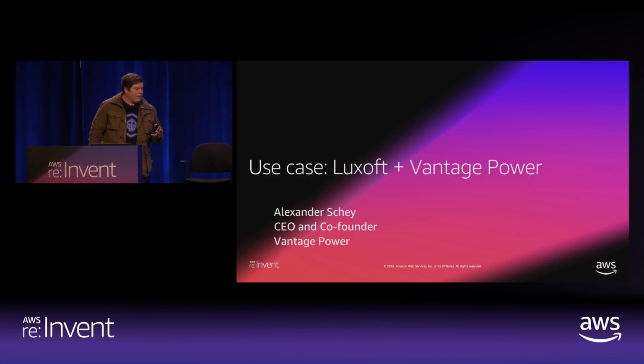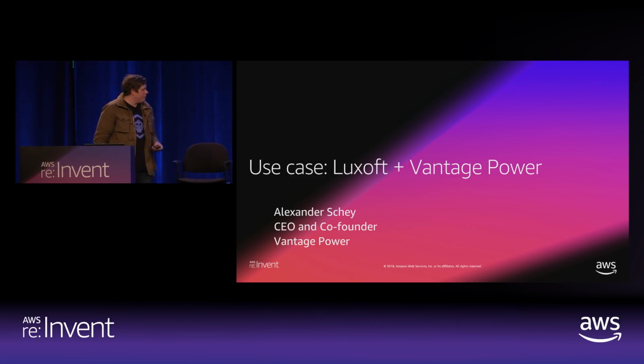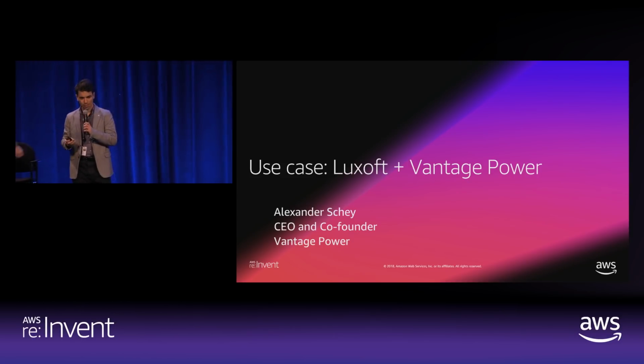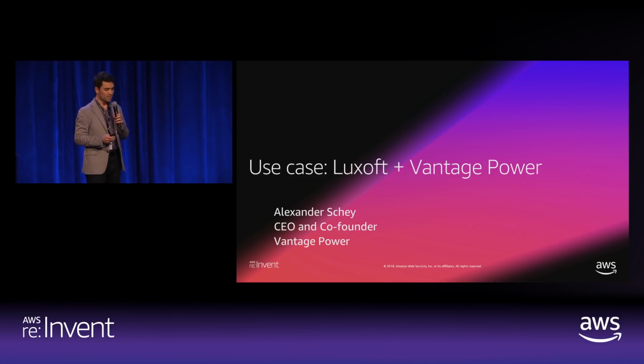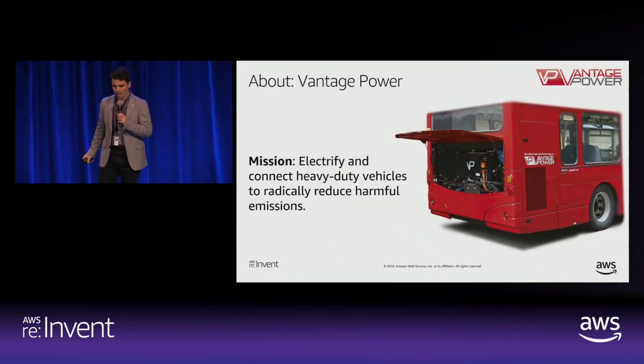At this moment, I'd like to invite Alex to come on up. He's the CEO of Vantage Power and will talk about how he's using IoT analytics to understand battery cell optimization. That's right. Thank you very much, and it's a pleasure to be in Las Vegas with you guys. So, how do I move this forward? There we go. I'll tell you a little bit about my company first.